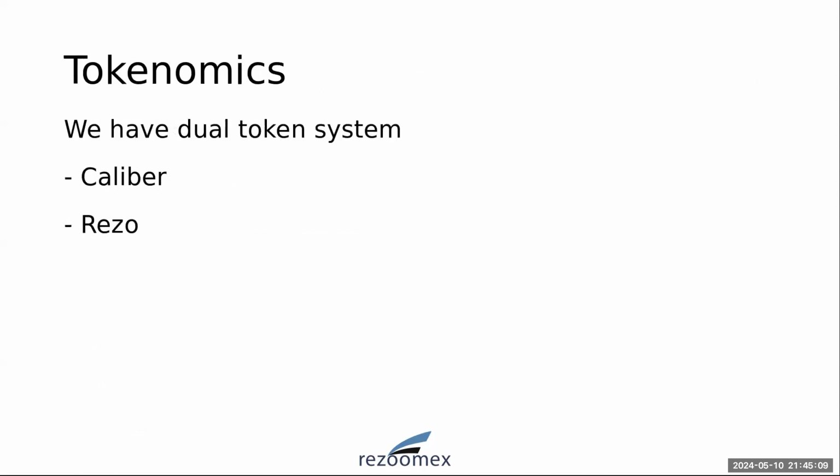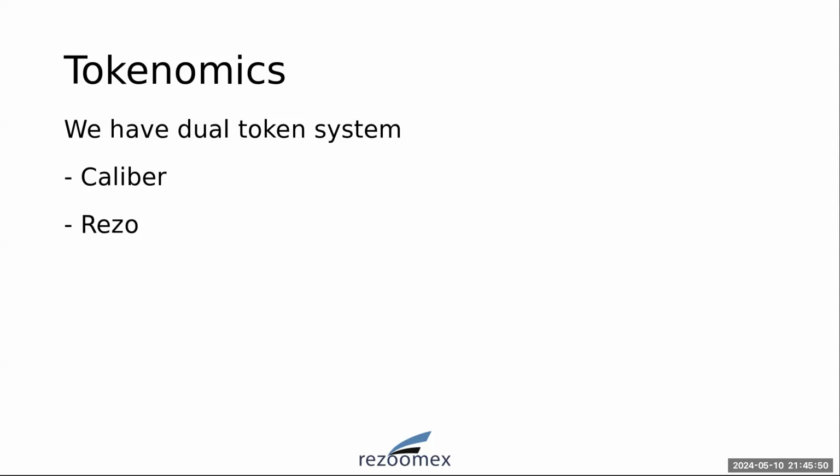On tokenomics, as I said, we have this dual token system. The Caliber tokens I talked about already help candidates get a good score and good marketability in the gig worker market. The other type of token, the Rezo token, actually holds monetary value. We will use these Rezo tokens for all the payments within our ecosystem, for example from the company's wallet to the gig worker's wallet, or any other payments. The monetary value token in our ecosystem is the Rezo token.